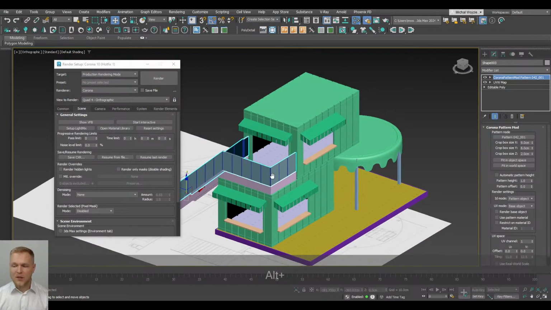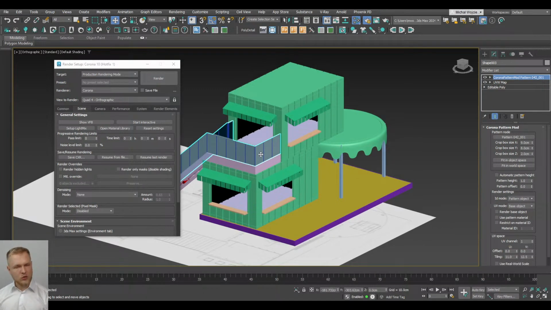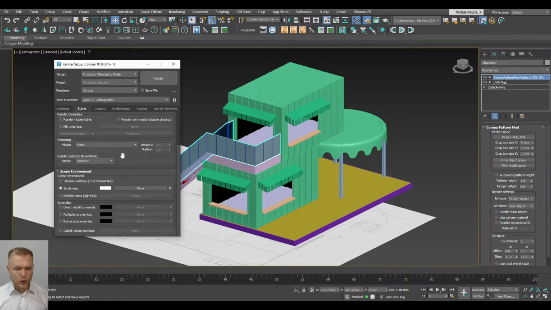A little bit of trivia. The reason why I created an account on the Corona forum was strictly to request this as one of the features in Corona, because this method was already available for a different software, but not for Corona.